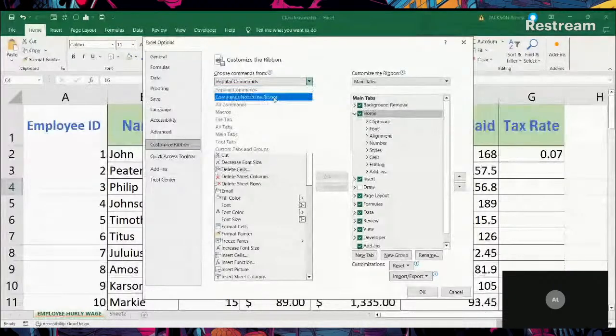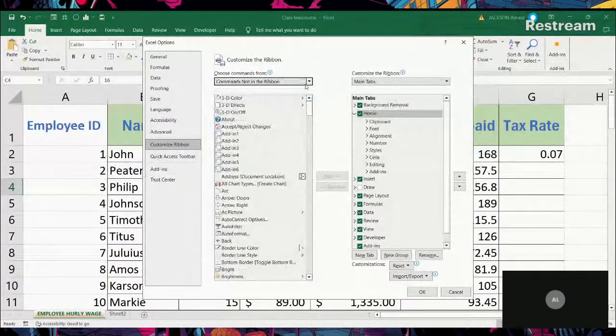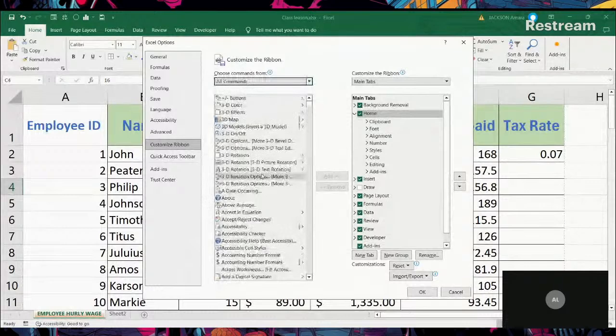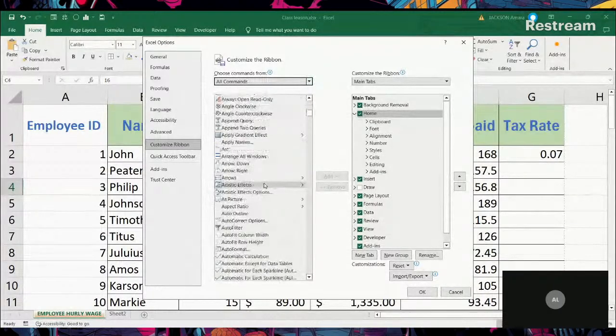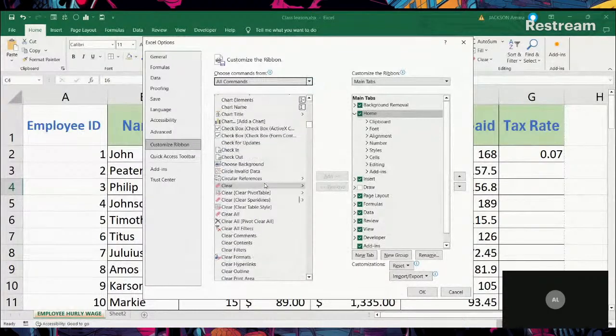You say commands not in the ribbon, or all commands, and then we are going to look for form. So I'm just showing you how to insert.